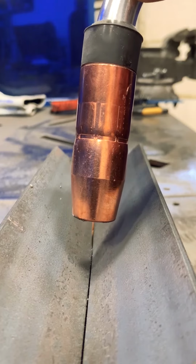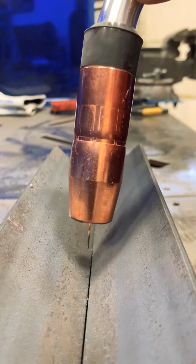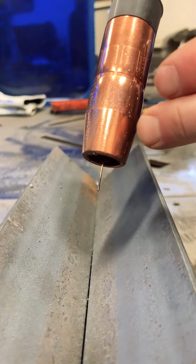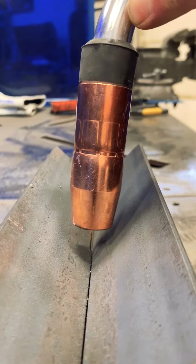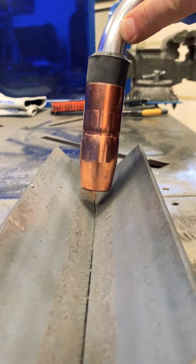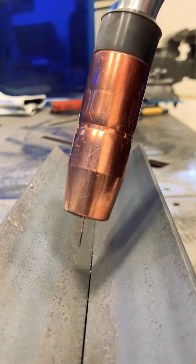Experienced welders are going to be able to use that for root passes and things like that, where they can actually decrease their power or increase their power based on this movement. But really, contact tip to work distance is my ability to control this distance here and maintain it consistently throughout the entire weld without too much variation in my up and down movements, very much so when I'm in constant voltage mode.